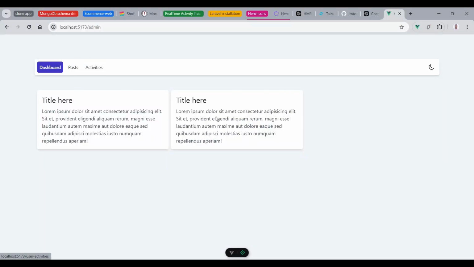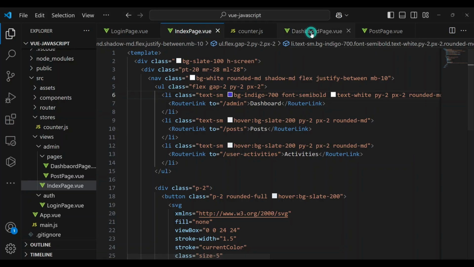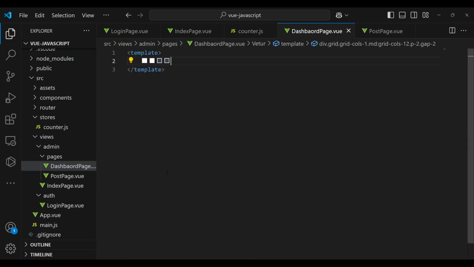And now we are going to copy. I'm going to get into, again, you can see that actually we're on the dashboard page, and I'm not getting to the post page. We got nothing. I'm going to get into the dashboard page, and in here, I'm going to copy this div, and then I'm putting it within another div, passing the class of flex, and then I'm passing flex-col to put items in a column, and then here I'm passing an h1.